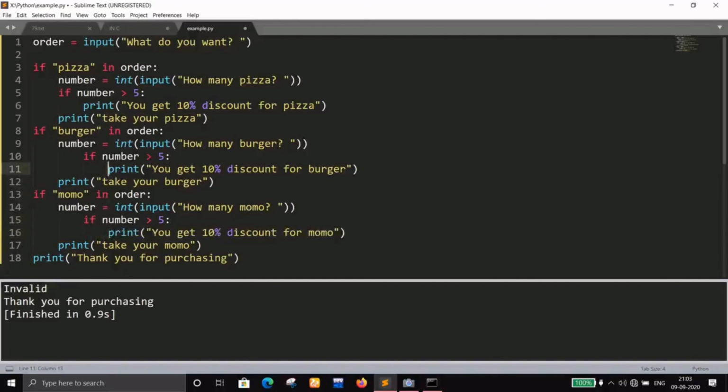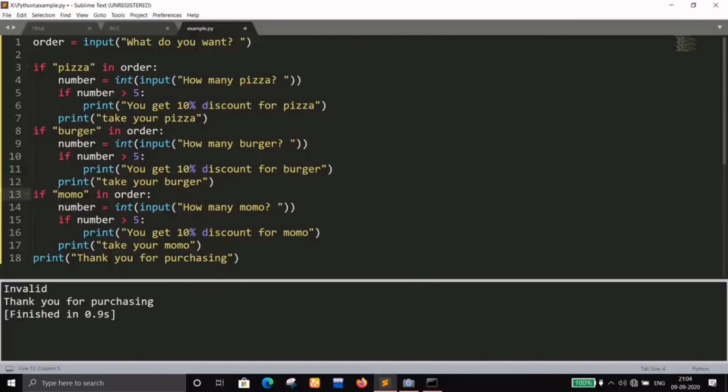So if this condition is true, that means if the user buys, let's say 10 burgers, this will print, you will get 10% discount for burger, right? And there's something wrong out here. Okay, that's fine. Now then you can get your burger.